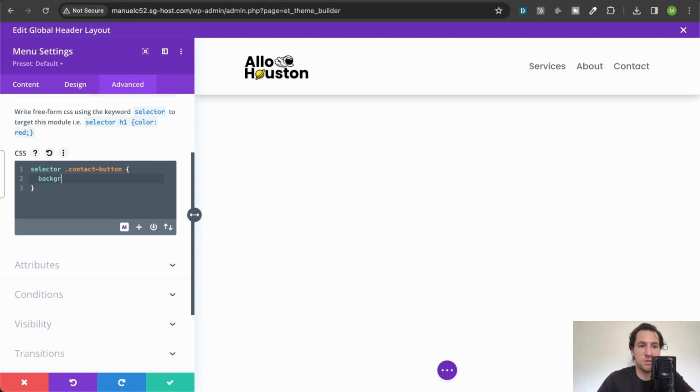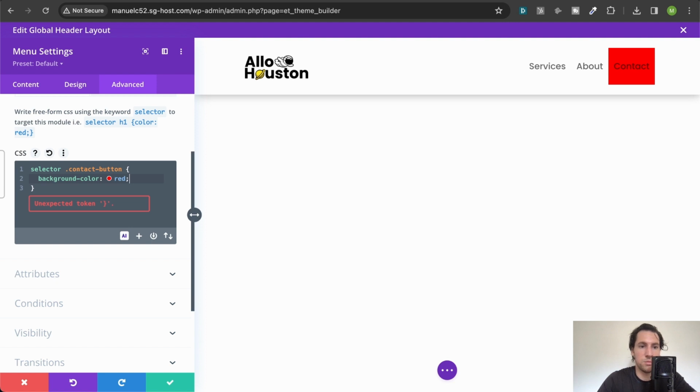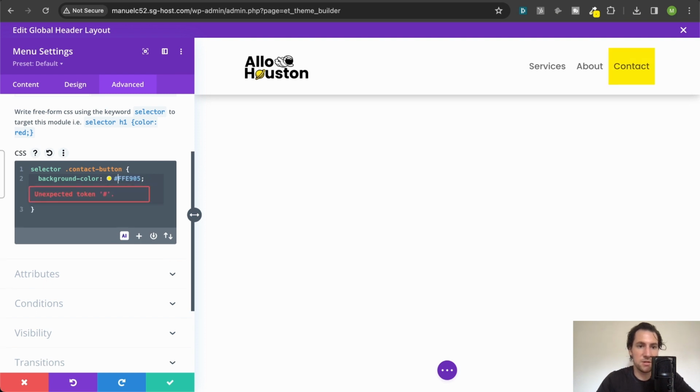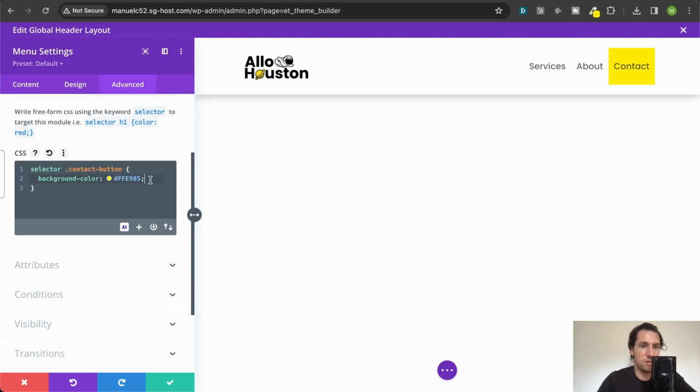So here maybe I'm going to give it a background color of, I don't know, red is maybe a little bit too much, but I think we went for a purple. Or actually, I'm going to give it this color, which is the Halo Houston color.